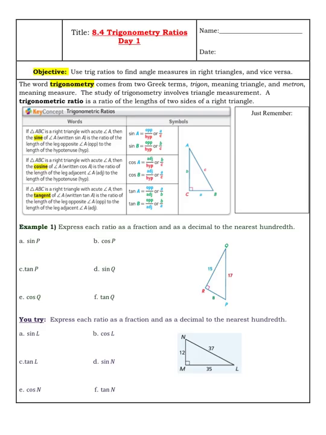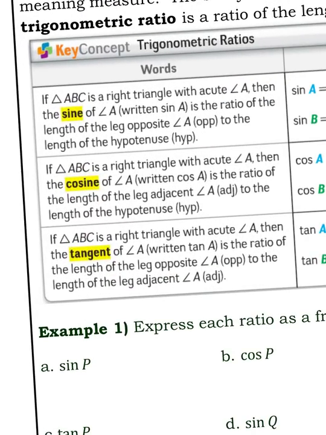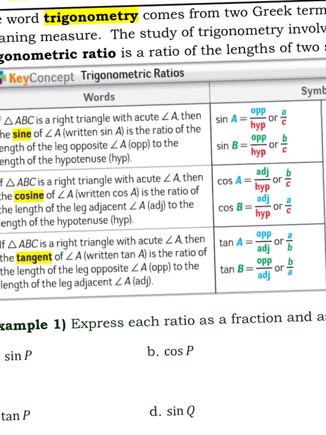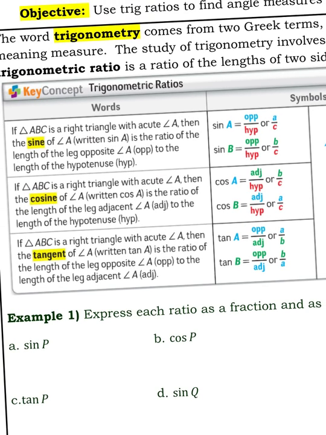So there are 6 trig ratios: sine, cosine, tangent. Then there's 3 others: secant, cosecant, cotangent. But really, you talk more about those in pre-cal. In geometry, you just go over sine, cosine, and tangent. And that's a good starting off point anyway. Okay, so sine is defined by the opposite over the hypotenuse side. Cosine is defined by the adjacent over the hypotenuse side. And tangent is defined by the opposite over the adjacent side.